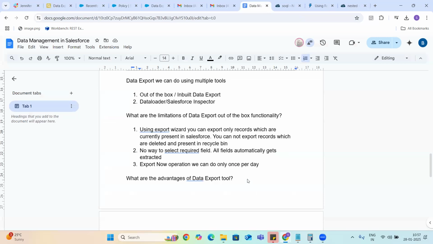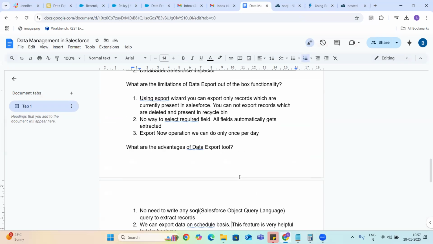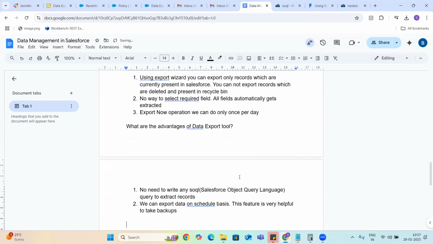Let me write that down here also. On the data export, as part of the SQL query, let me give you these links, guys.